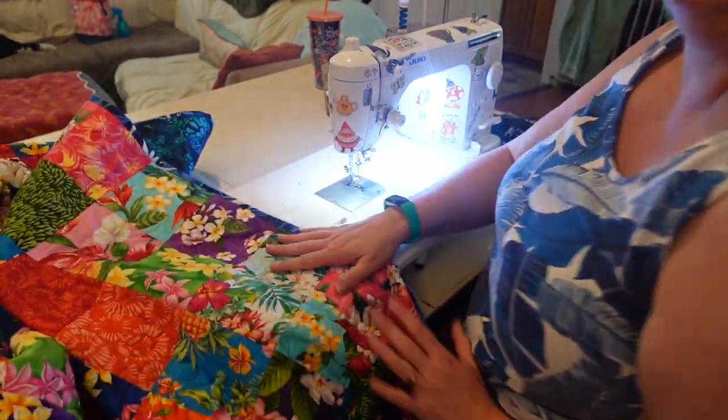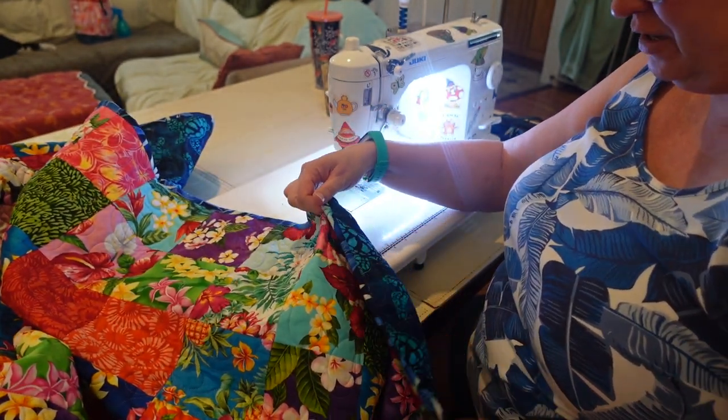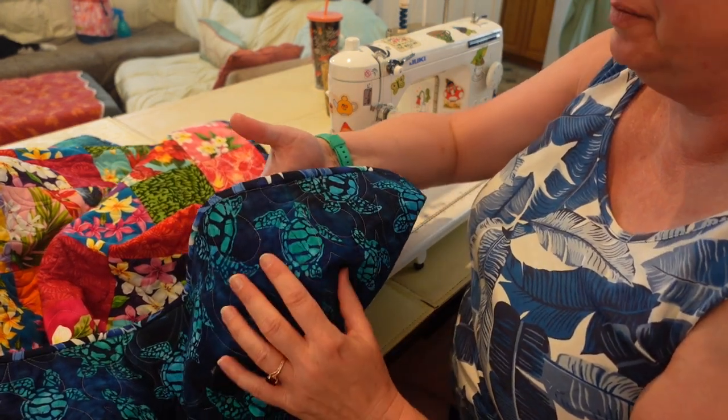That's it, folks. Yay, it's all done. Okay, so now I'm gonna put it on my bed and pull off all the little threads before we wash it. I did wanna point out some things.